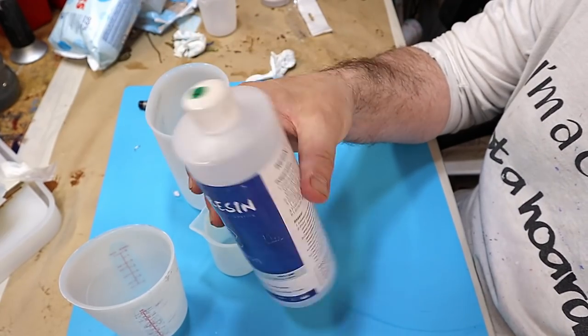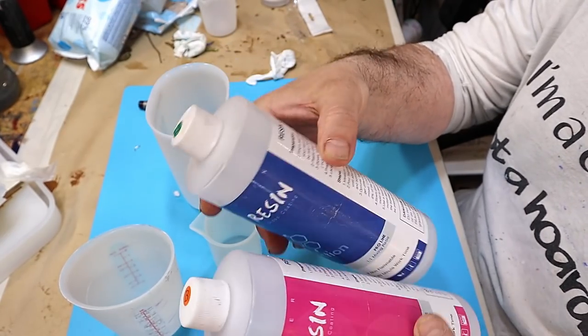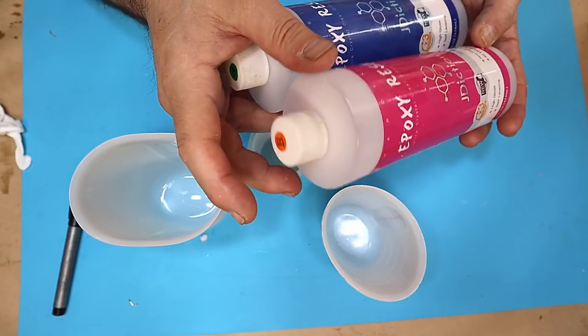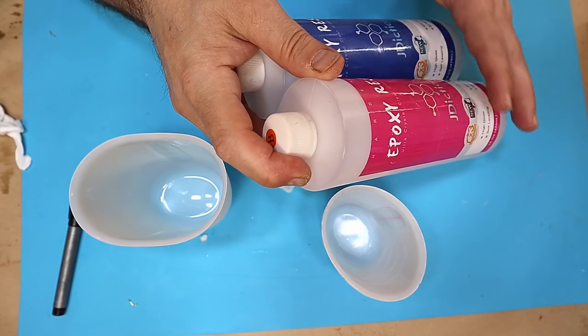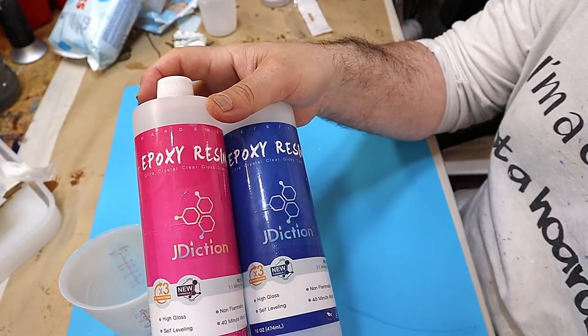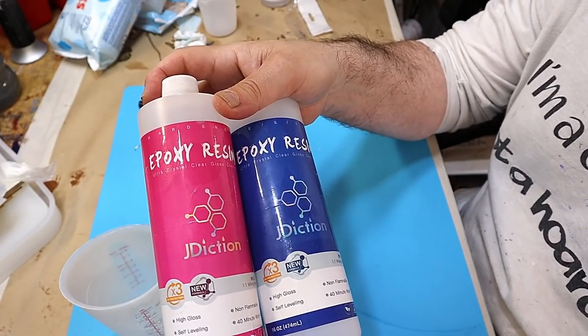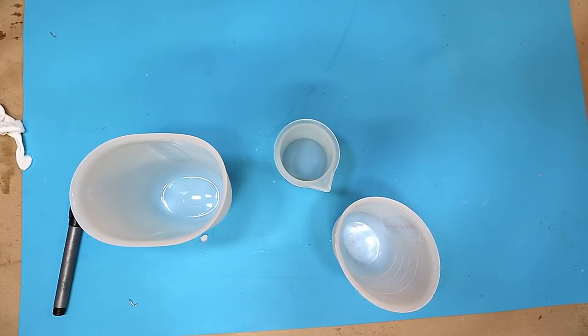Then I give them a light shake to mix up that warmth in there because cold resin thickens and is going to produce a lot more bubbles. Don't overheat it because you can get flash curing if that happens when you mix it up. So you don't want it boiling hot, you just want it at about 70 to 75 degrees Fahrenheit. Let's get to the mixing and how I mix.